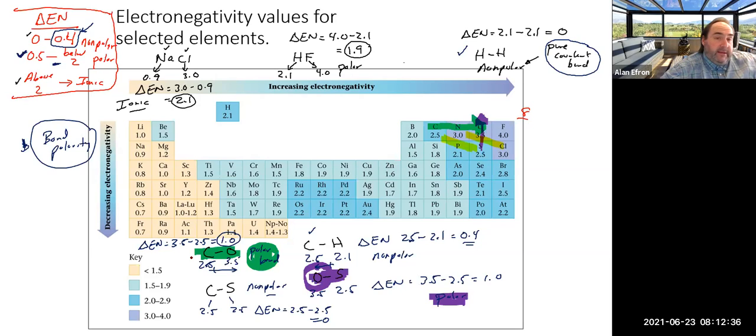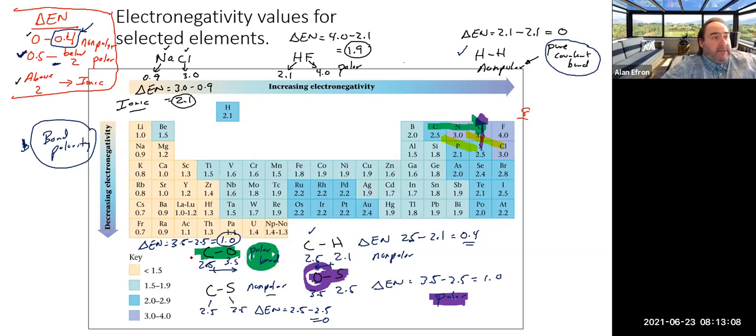As soon as you can recognize a metal and a non-metal basically coming together, it's a pretty safe bet that you're dealing with an ionic bond. But it can be very helpful for covalent bonds and figuring those things out as well. A couple of important things that we talked about with this chart was the idea that if you do have obviously the same element involved in the bond, it's going to be a nonpolar bond. You're going to get a difference of 0. And that's also sometimes referred to as a pure covalent bond.